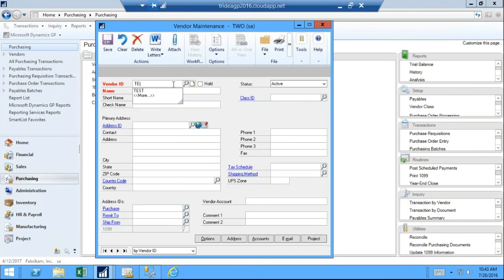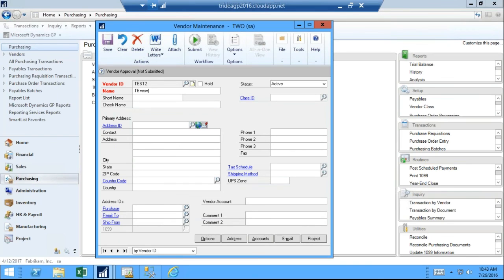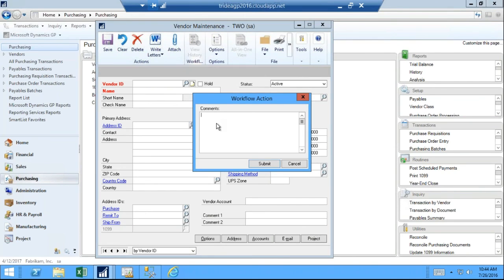So if I just come in here and create a test user, let's say that's all I'm going to submit at this point. Maybe it's something where you have tasks where other people fill out the other information, that sort of thing. You can create that through workflow. If there's an attachment that you have, maybe a contract or something with the vendor, then you can attach that here so that it lives on the actual vendor card. Again, clicking submit, it'll take me to that action dialog box. Please approve, and then I can click submit.